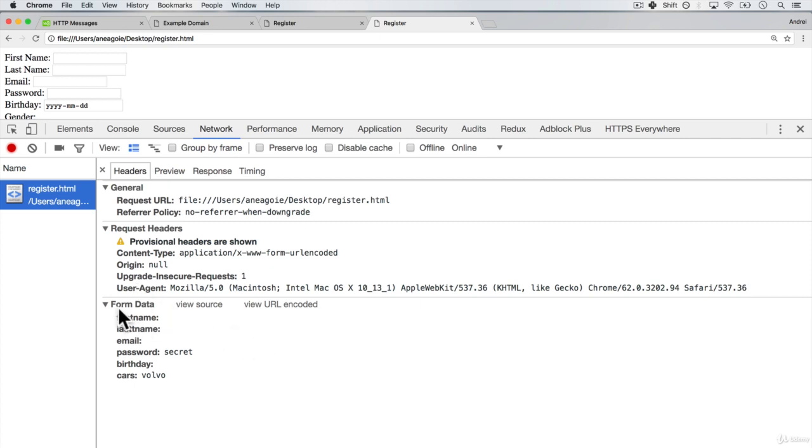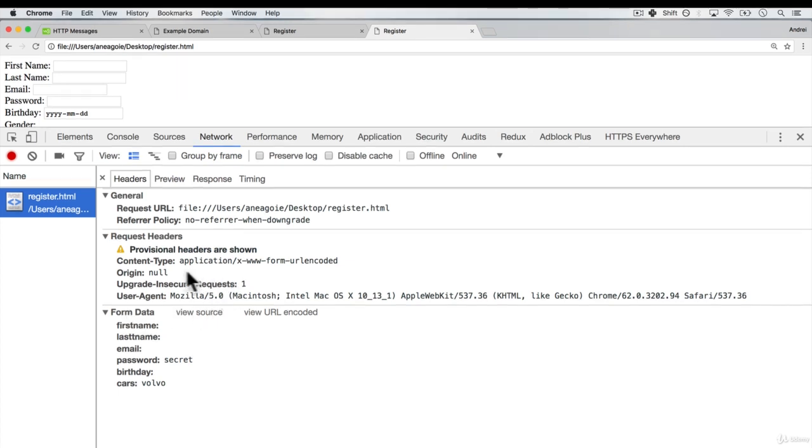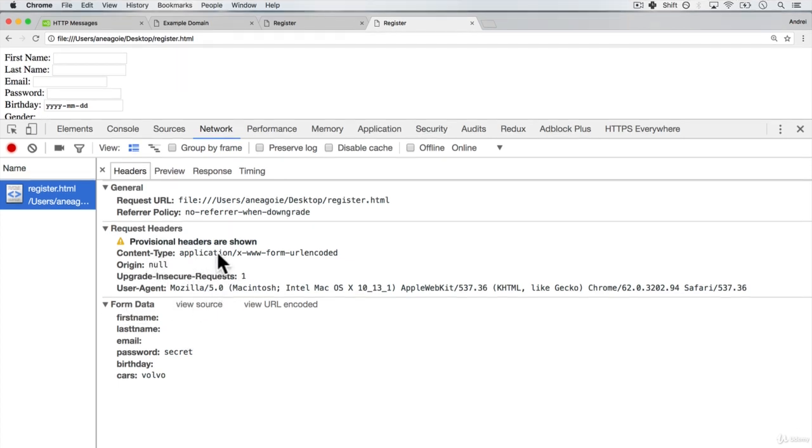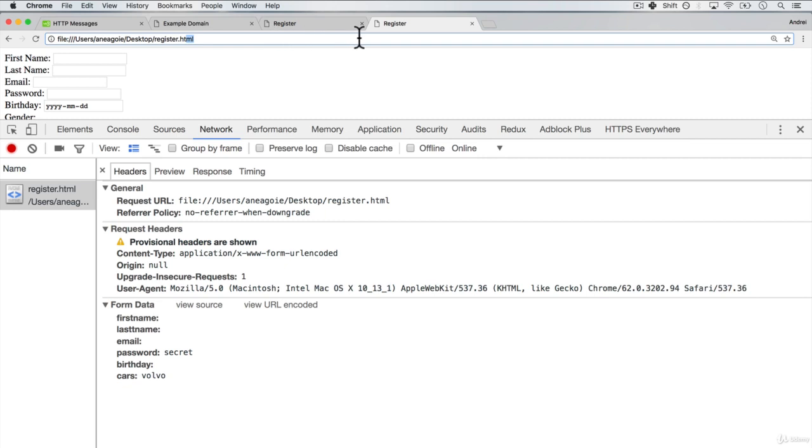I see that now instead of query strings, it's form data. And it even says content type, application, x-www-form-urlencoded. And this is just an HTML way of saying that this is a form and this is the body, but not displaying here. So now the server can access it not from the query params. And don't worry, I'll show you how servers do that when we get to the backend section. Instead of accessing it through the query params, I can now access it through the form data.